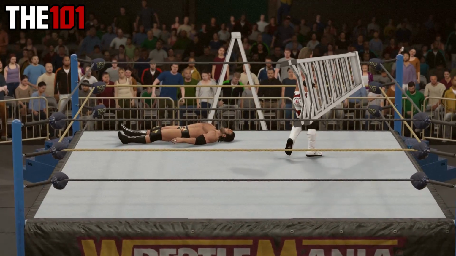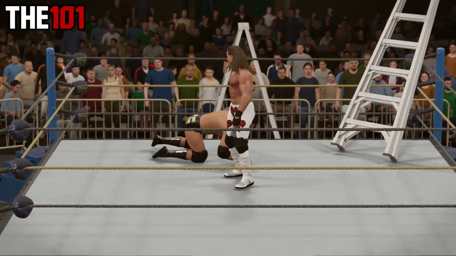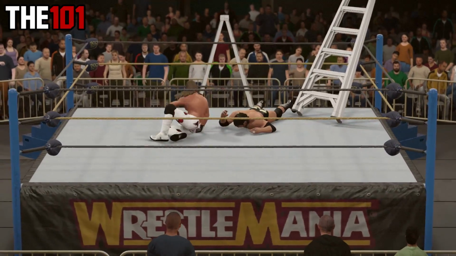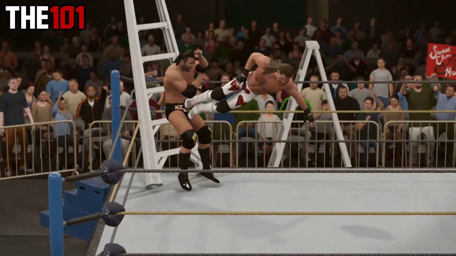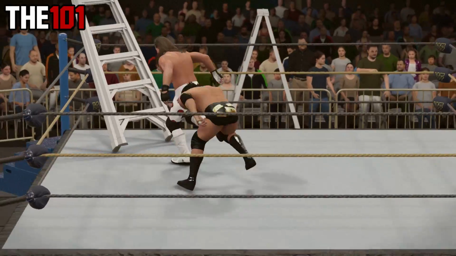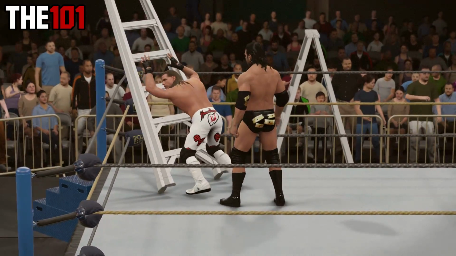Now, as you probably know, another thing that you can do with the ladder in 2K16 is to place the ladder in one of the four corners. Once placed in the corner, there is a few cool things that can be done. These include a grapple like a German suplex or a powerbomb, a running strike to either the front or to the back, or one of my favourites, the shrunk Irish whip into the ladder, which has a few different pretty cool looking animations.